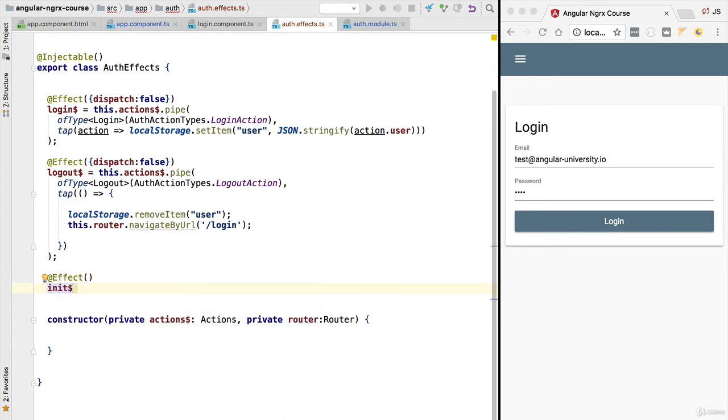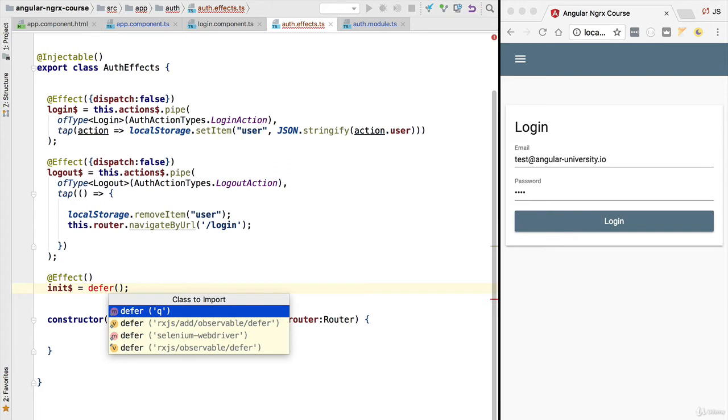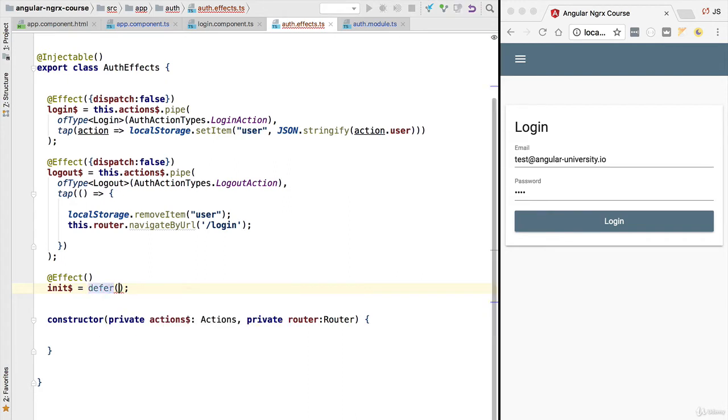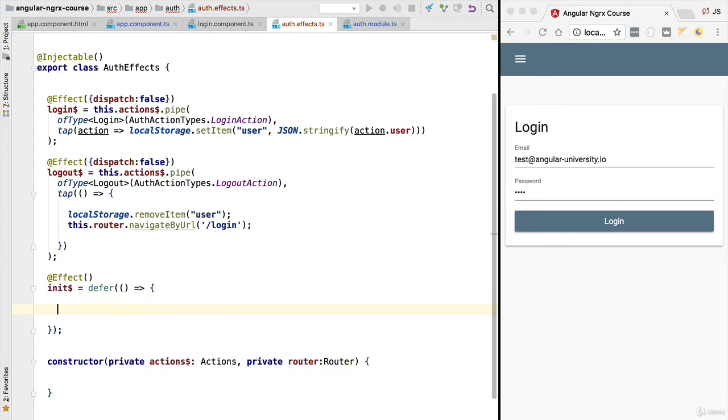Now what we need to do is to create an observable that is going to be available when this class gets instantiated. In order to do that, we are going to be using a small trick. We are going to be using the RxJS defer operator. This operator is part of RxJS. This is not an NgRx effects operator. It is typically used to wait for someone to subscribe to this observable before creating an observable using this function here. So this function is a function that will create an observable.